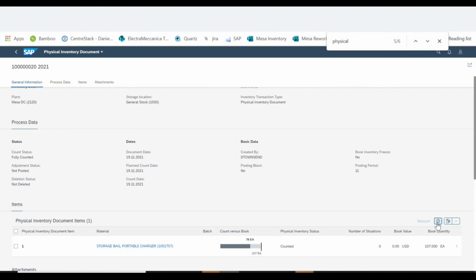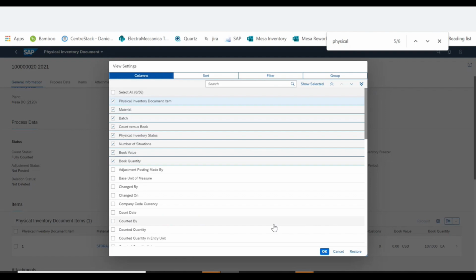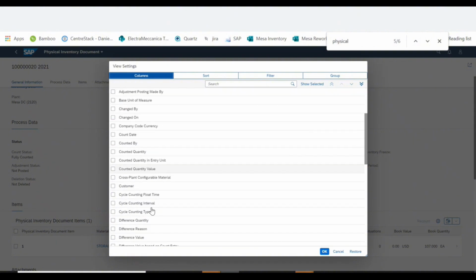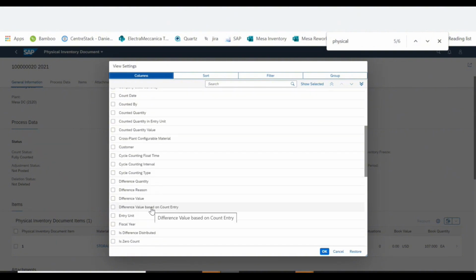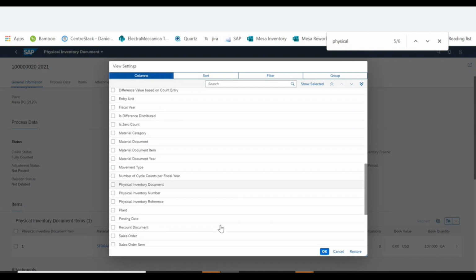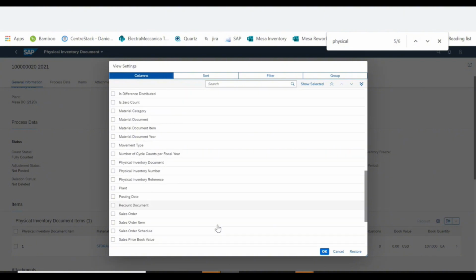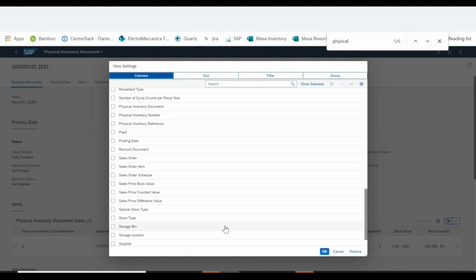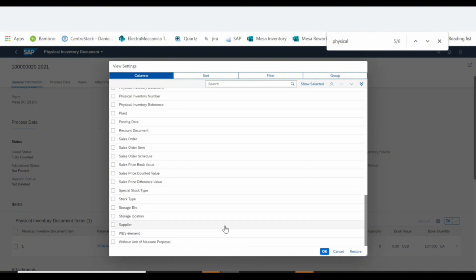Let's see if we have something that says, count versus book, something with value, count versus book. Scroll down. Here? No, this is already there, selected. Scroll down. I don't know how it's called here.